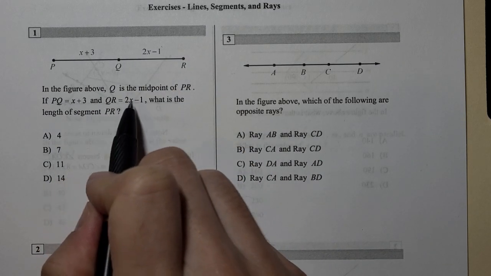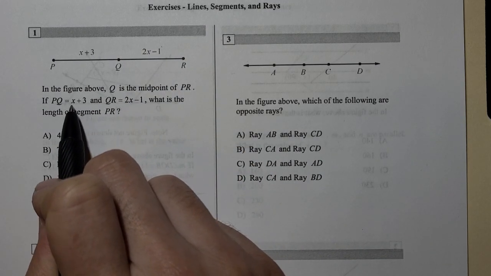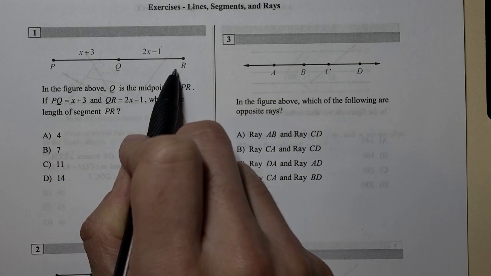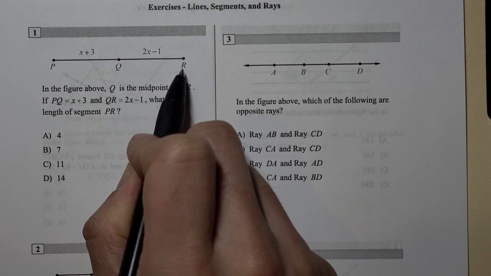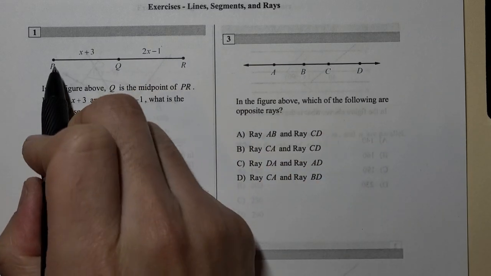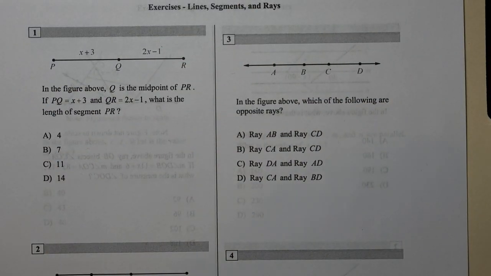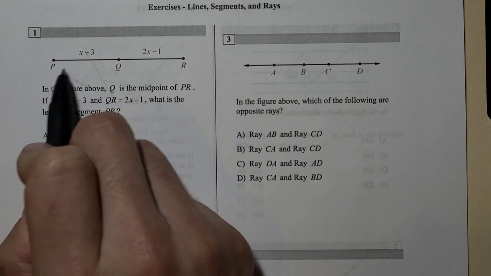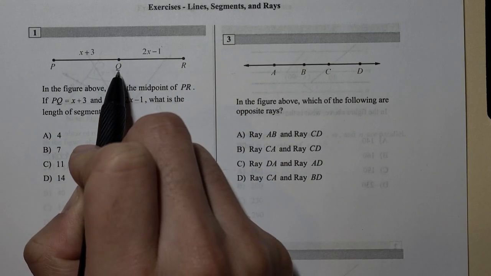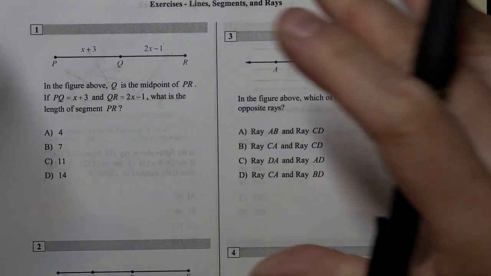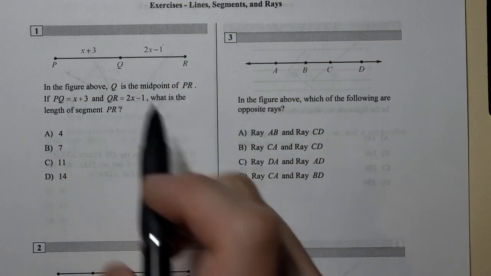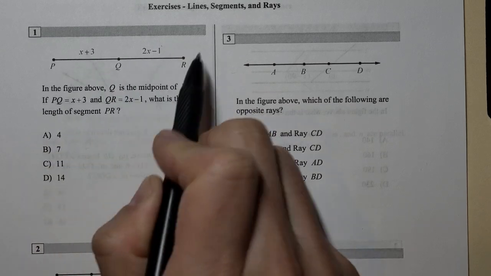Okay? So PQ is this length, QR is this length. By the way, there's this like segment addition postulate, something like that. If I remember back from my geometry days, I really don't remember the names of a lot of stuff, but I do know that you can add different lengths of segments. So PQ is one length, QR is another length. Just imagine you're taking those two segments, you're putting them right next to each other. So you can take the total length, PR, which is the sum of the two original, okay?